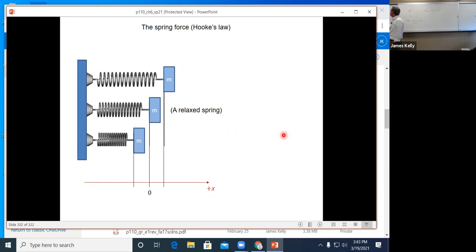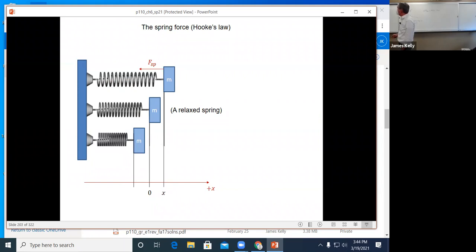We're going to let the spring be completely relaxed. At that point, whatever point you chose to mark on your mass, for me it was the left edge, we're going to label that x equals 0 on the x-axis. So x equals 0 always means the spring is neither pushing nor pulling. It's completely without tension or compression. If you stretch your spring, we're going to call that a positive x, and if you compress the spring, we'll call that a negative x, okay?